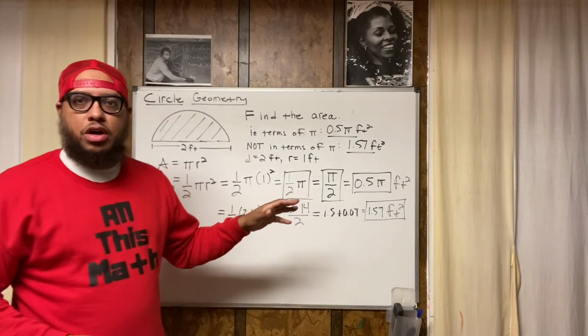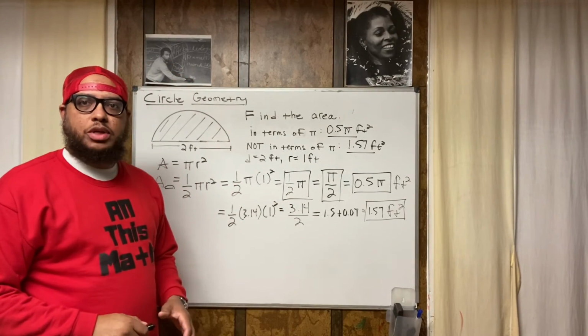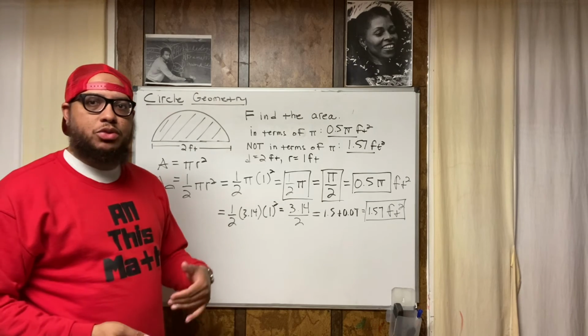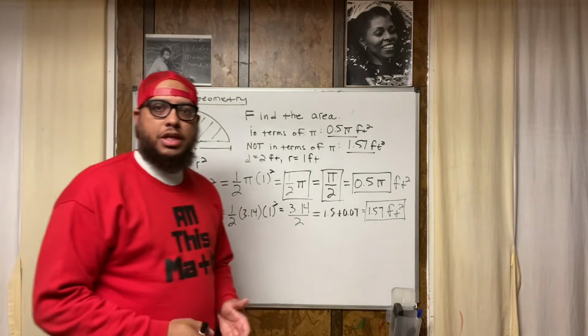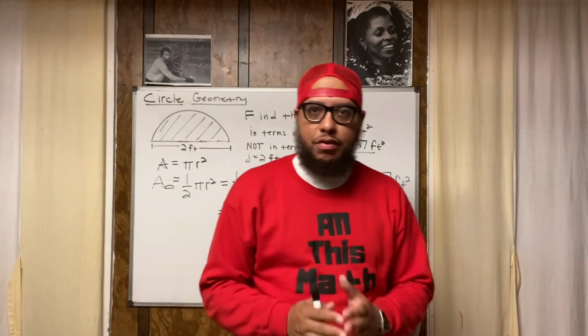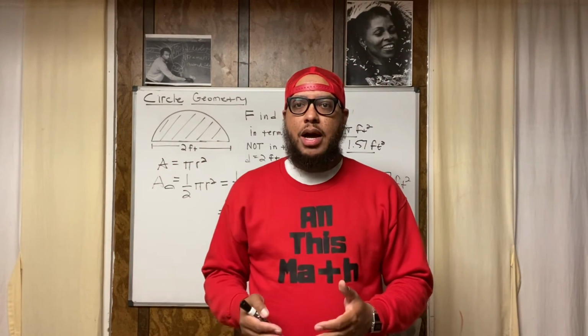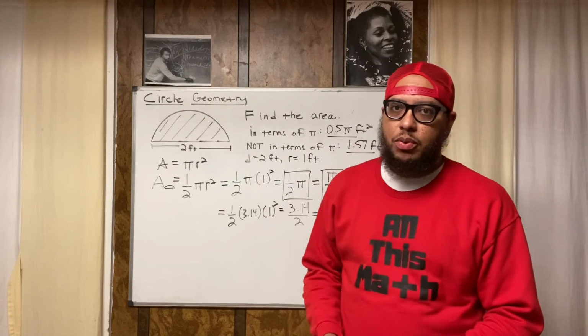This varies from our typical work that we might do in terms of finding the area of a circle, because we're dealing with a semicircle, okay? So all that means is that we just have to take the formula for the area of a circle and multiply what we find by 1/2. That's all we have to do.